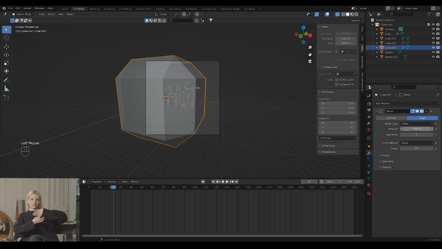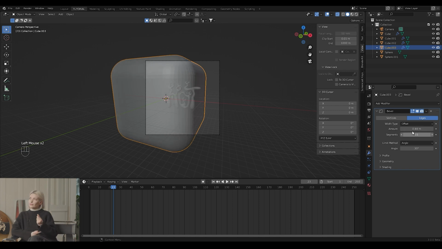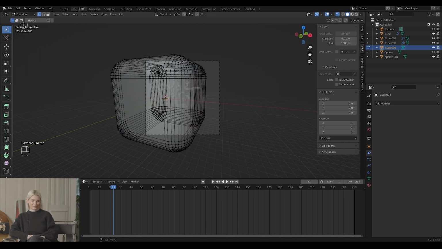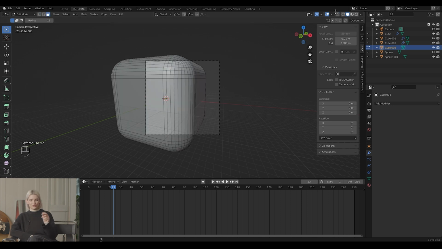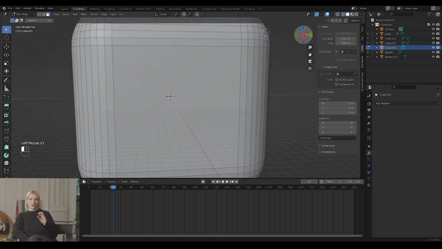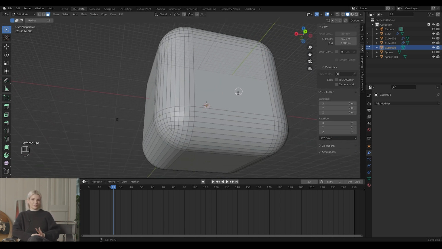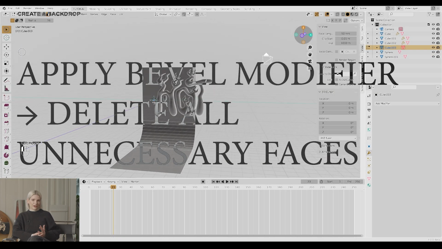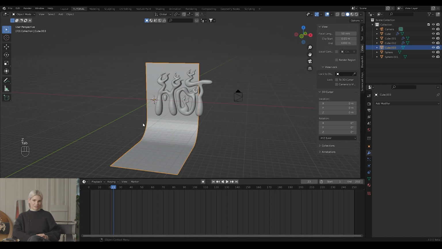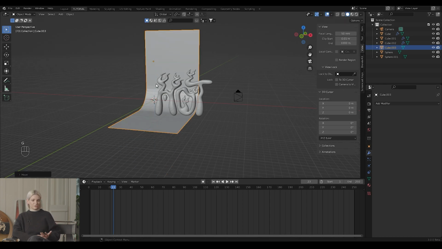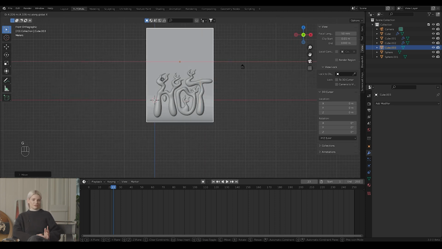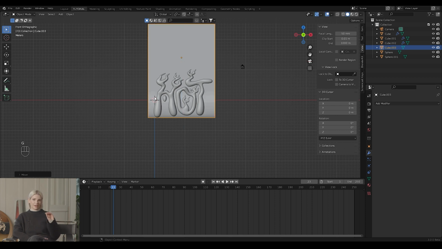The larger this curve is, the less you're going to see the gradient in the back, changing from the wall to the floor. Okay, if you apply the modifier and then go into edit mode, you choose the faces you want and hit Control or Command and I for inverting the selection and delete the faces that you don't need. So you just have this backdrop form afterwards. When it's not really right from the format, that's not a problem. You can always scale it along the different axes to make it fit.